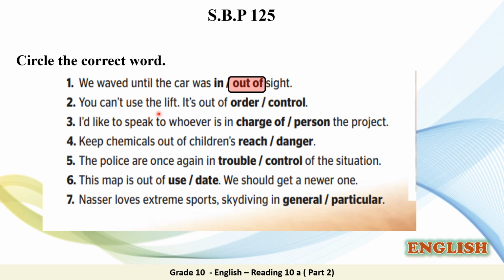You can't use it, so it's out of order or control. So the correct answer is order, because you can't use it. I'd like to speak to whoever is in charge of the project. So in person or in charge of. Here we need someone who is responsible for. So the correct answer is in charge of. Keep chemicals out of children's danger or reach. That's right, the correct answer is reach.